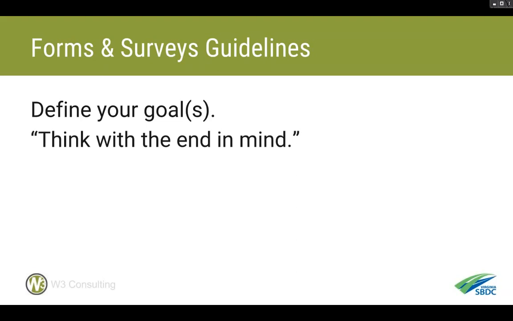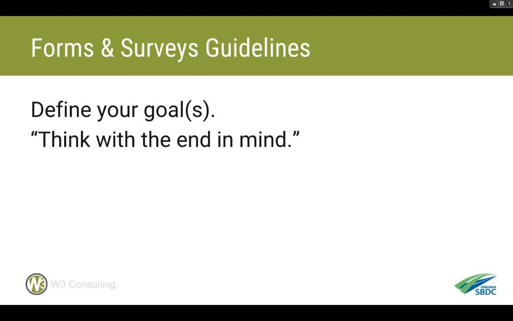Next up is really the crux of the most work when it comes to creating forms and surveys. I know most people think of going into the tool itself and actually manifesting the survey, but the reality is that this should be the bulk amount of your time. Once you've defined your objectives, once you know what those objectives are, you need to go ahead and look at the outcomes. How would you like to see it at the end? What type of data would you like to see at the end? What do you have to ask in order to get the right information? Okay, so really think about the end and what it would look like.